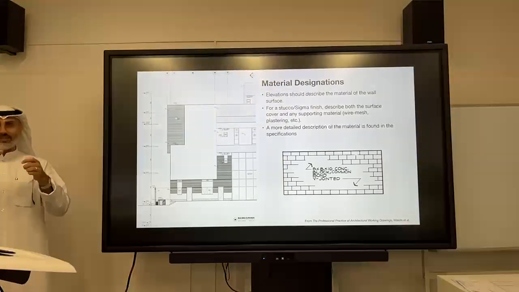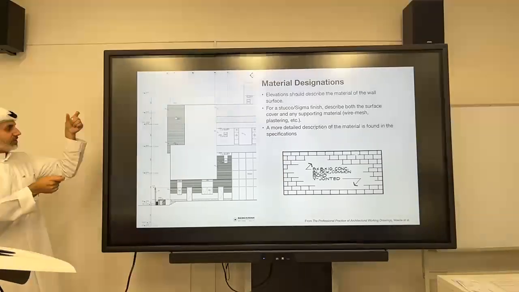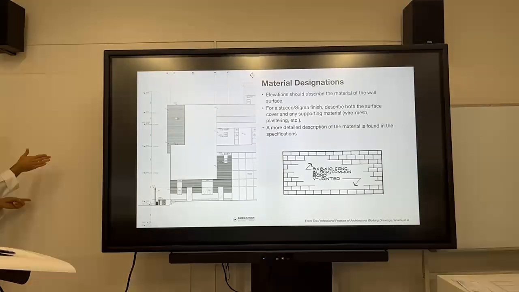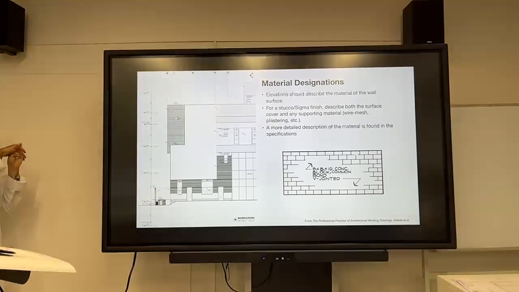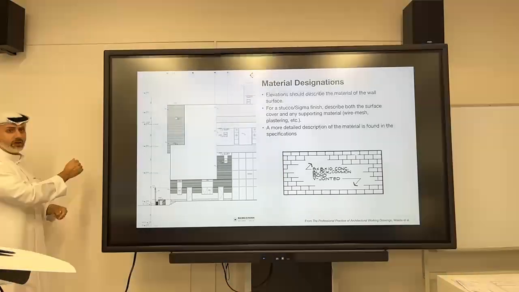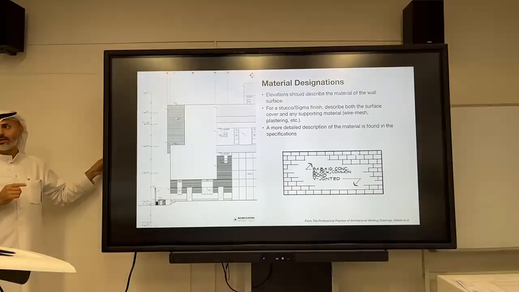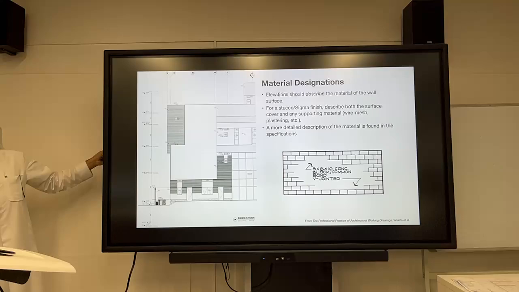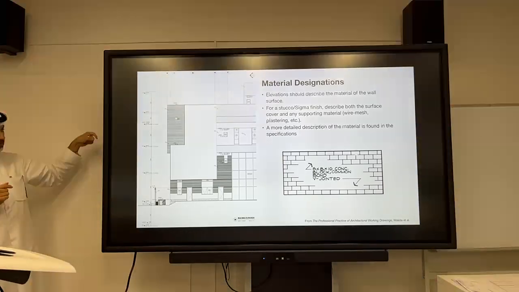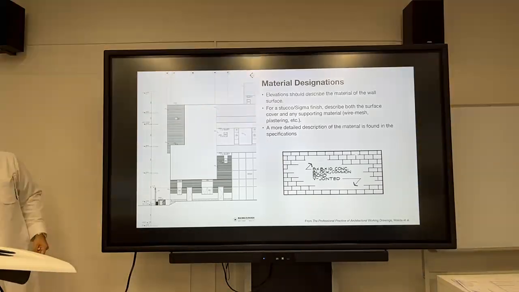Hollow. Why? Because if it's full mechanical, you'll find a support installed on the wall, and then the marble sits on the support. Behind the marble it's empty. There's nothing. Okay, so that's full mechanical, where when you knock, and most of the stone you'll see will be like that in big projects. That's a stronger way to support it, so that it doesn't fall off, especially with large areas. That guarantees that it's held up with supports.